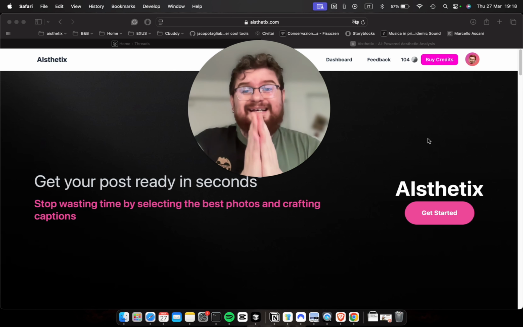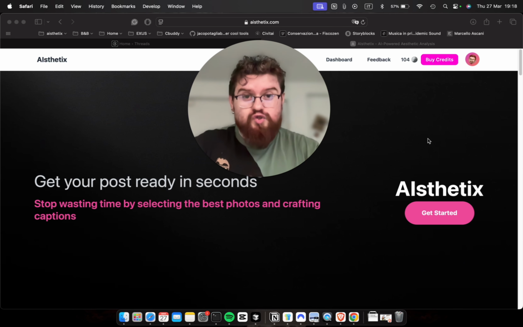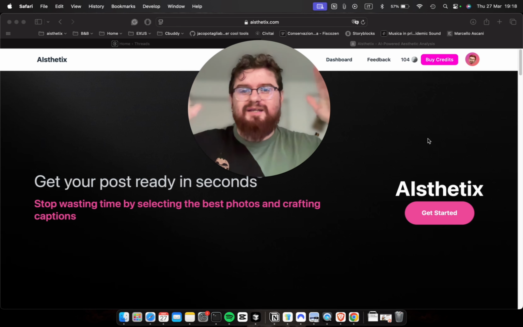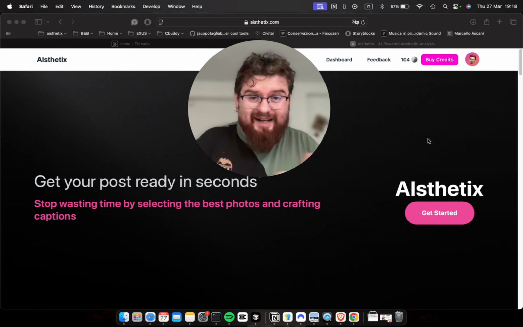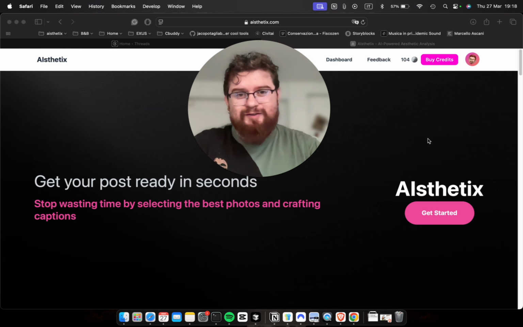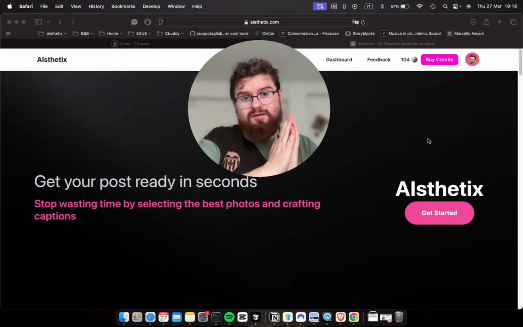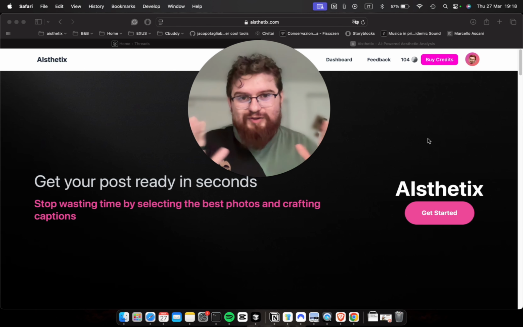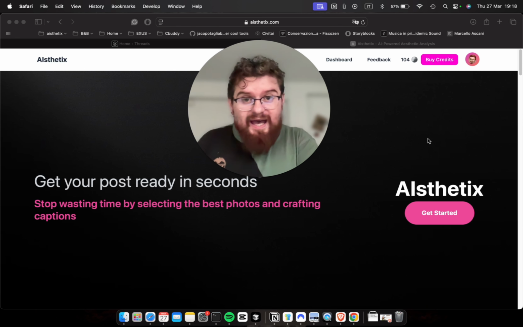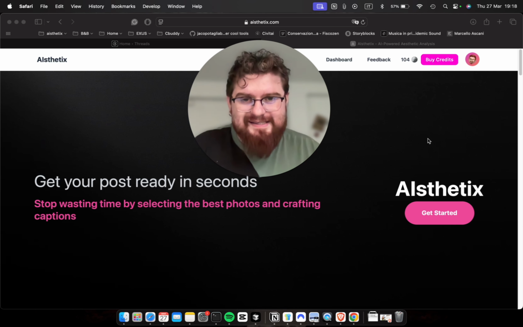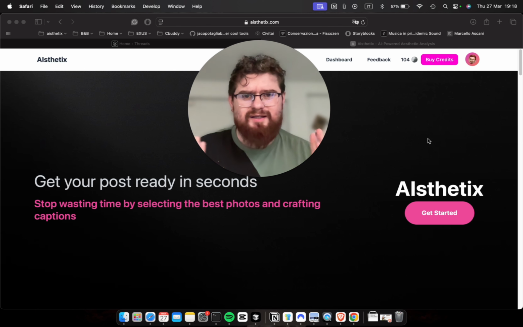But before, let me start with the reason why this app exists. As an entrepreneur, you should focus on growing your company, on growing your e-commerce, on actually implementing your vision rather than selecting pictures and making people aware that your company exists. This is something that can be done in a scientific way, so there is no doubt that it will work using AI. That is the simple reason why Aesthetics has been created, and it works.